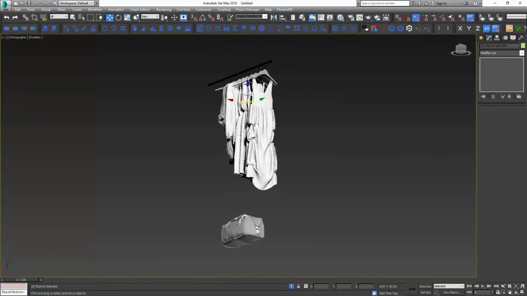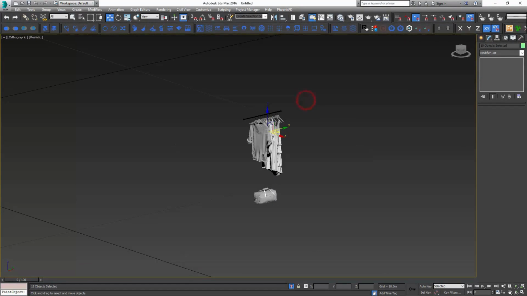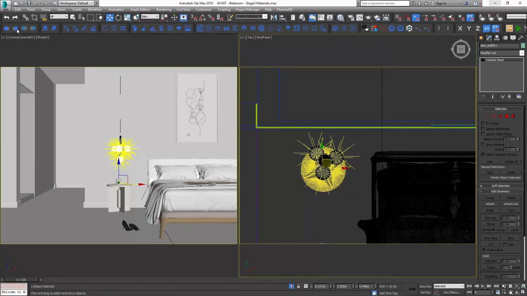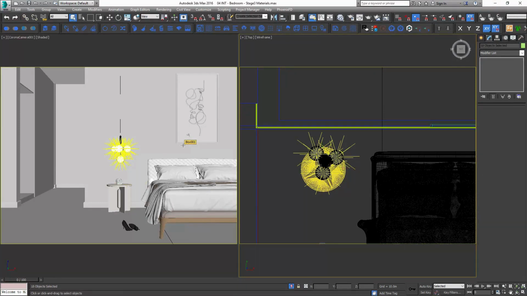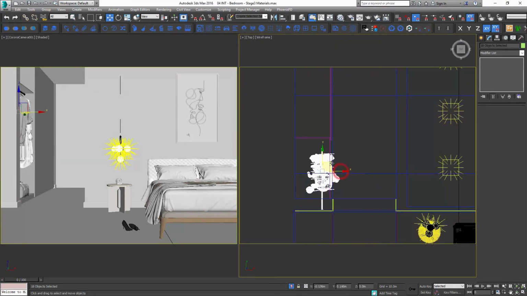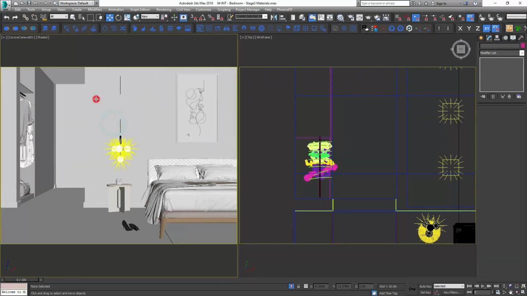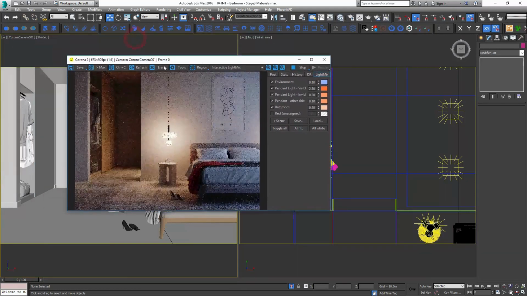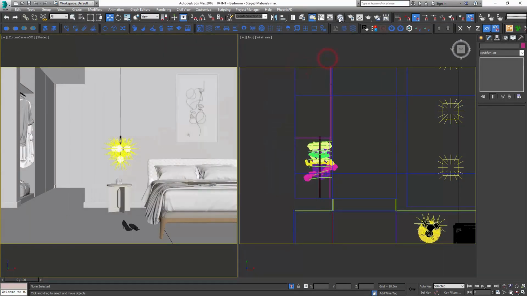Lastly, we will place the cloths and assets into the wardrobe. That's it. Great work. We are ready to set up the final render.